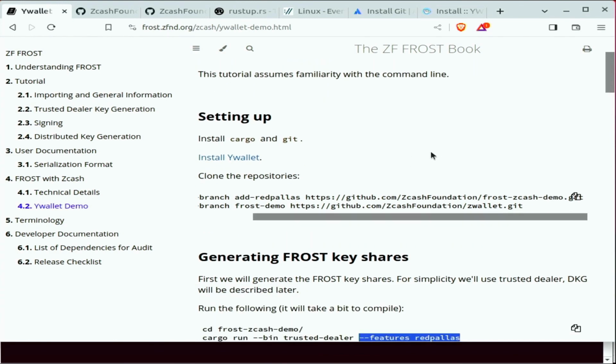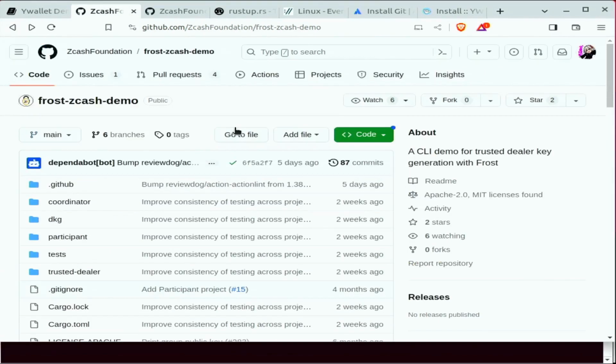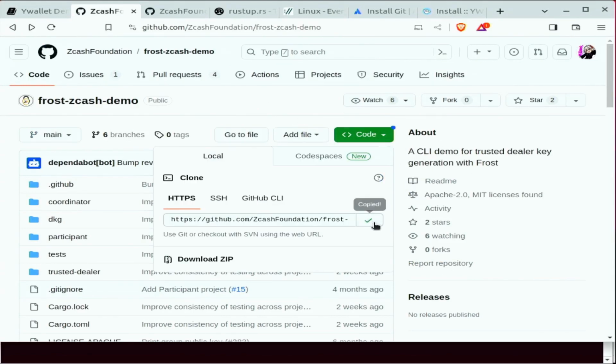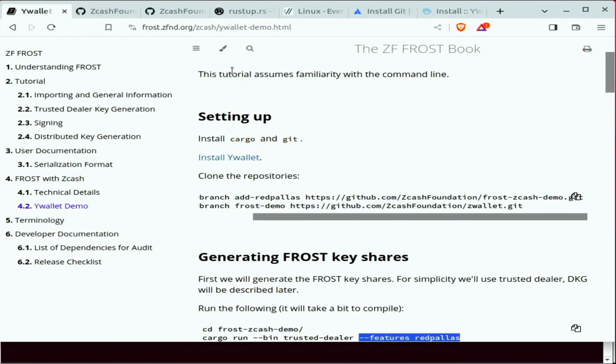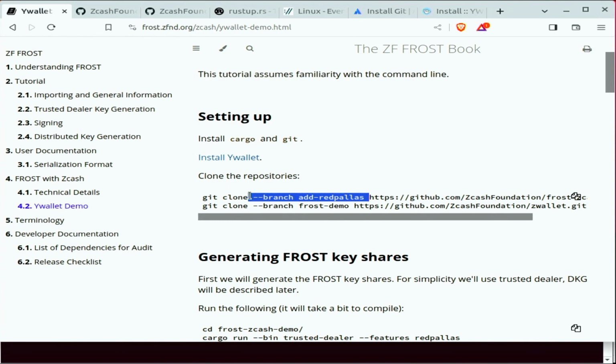After that, we're going to clone the Frost Zcash demo repository. If you followed along in the last one, then you already have this. That's this repo right here. I'll just copy this. Now, as you may have seen, there was this add redpallas branch flag right here.